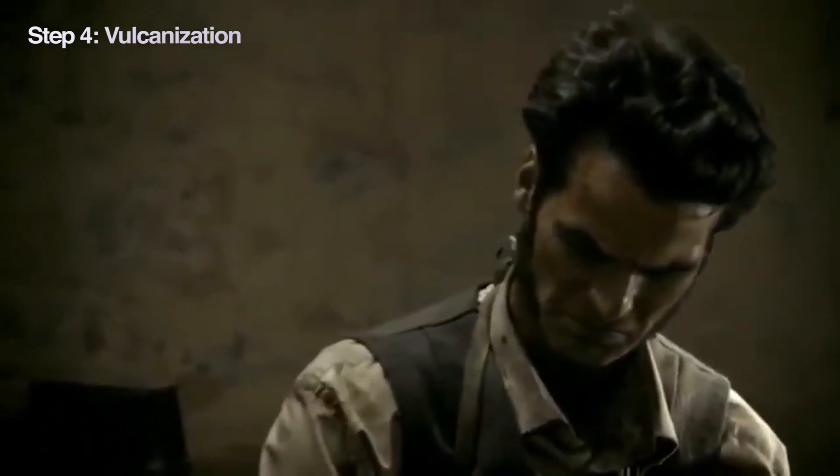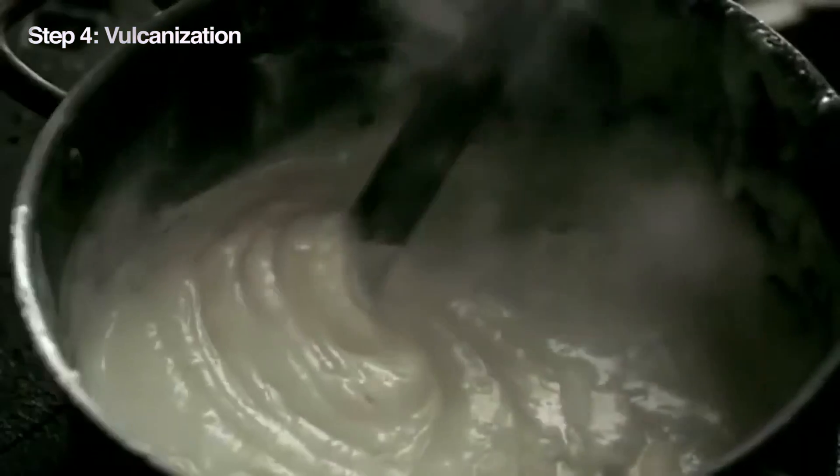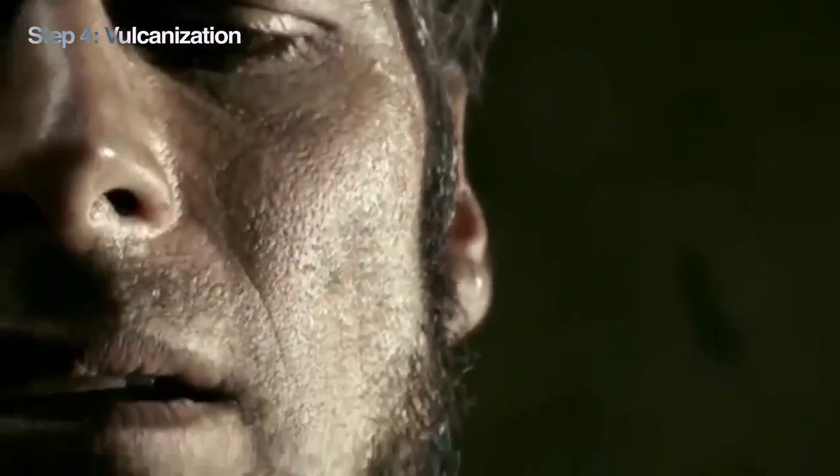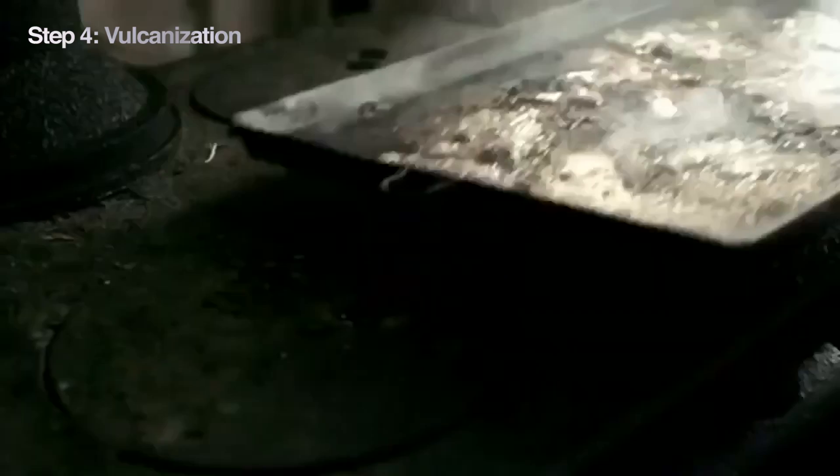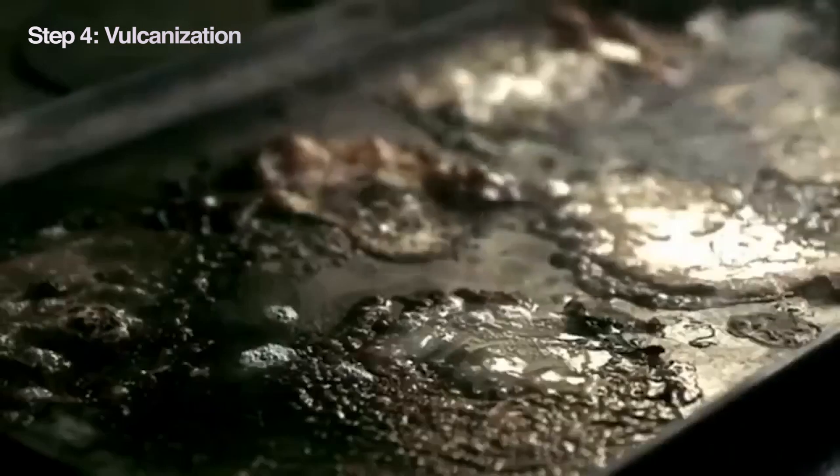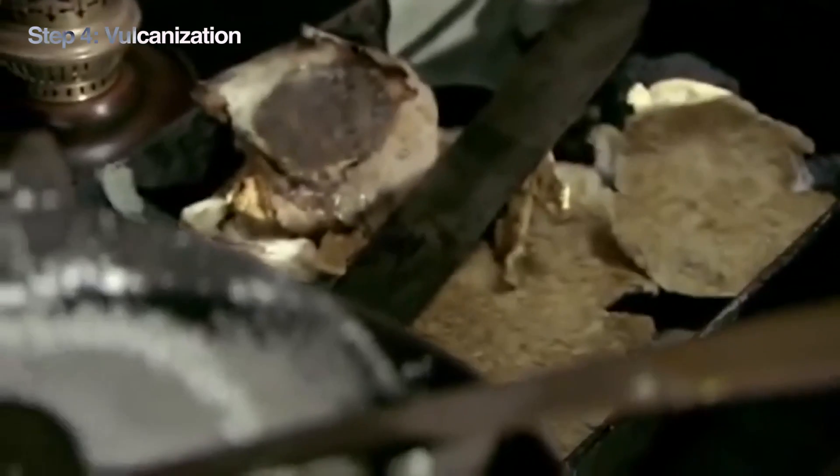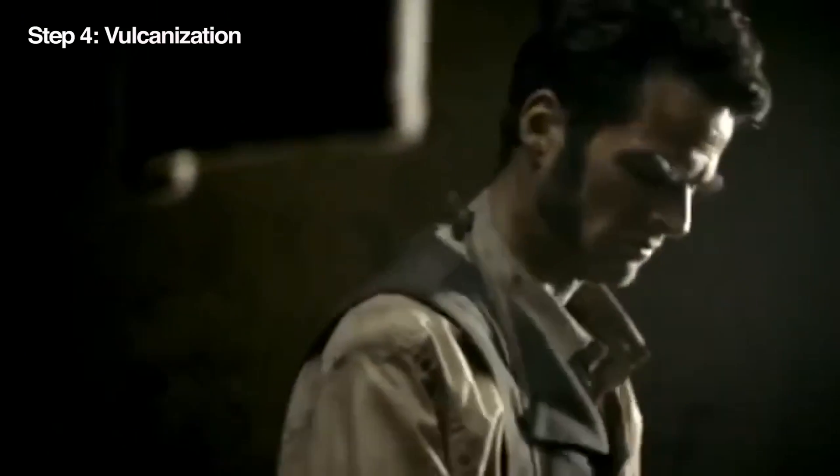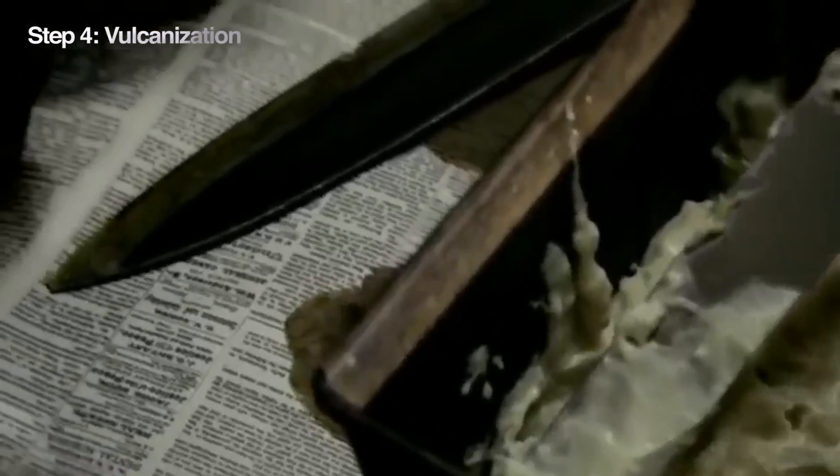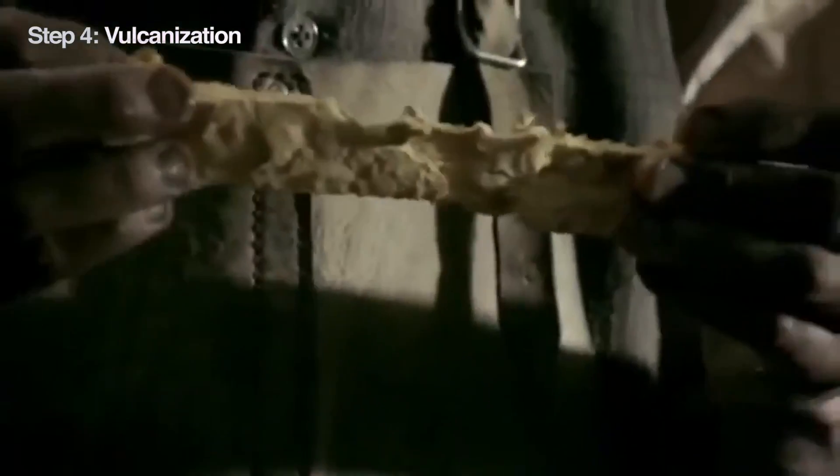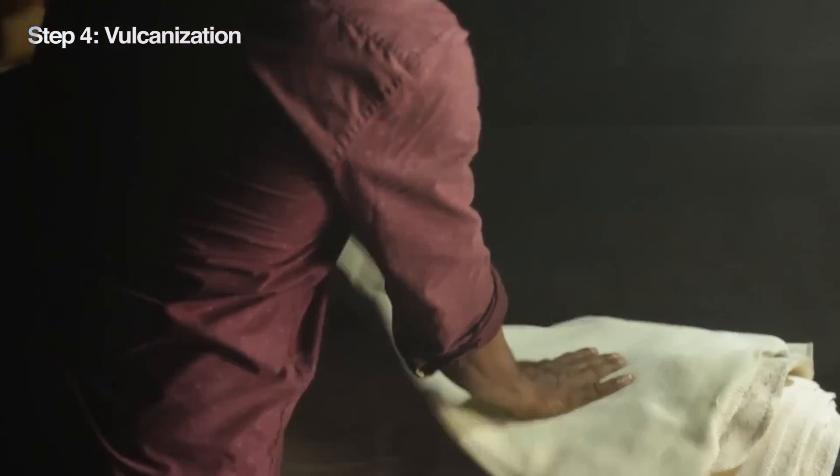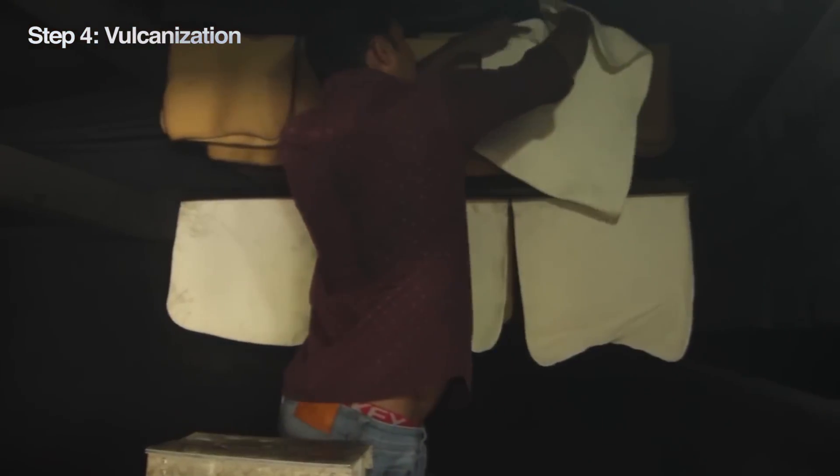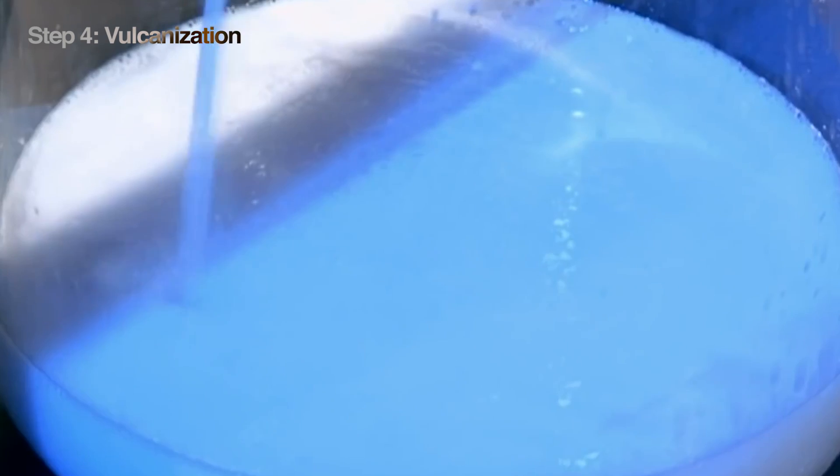You've got your latex ready to go, but it's still a bit like sticky milk. Back in the 1800s, Charles Goodyear discovered the process of vulcanization. Rubber was great, but it had a major weakness: temperature. Get it too hot and it turned all gooey; too cold and it became stiff and brittle—not exactly what you want for a reliable material. This game-changing process involved heating rubber with sulfur, making it way more elastic and resistant to both hot and cold. Since vulcanization causes chemical bonds to form within the latex, rubber's good to go in all sorts of weather.